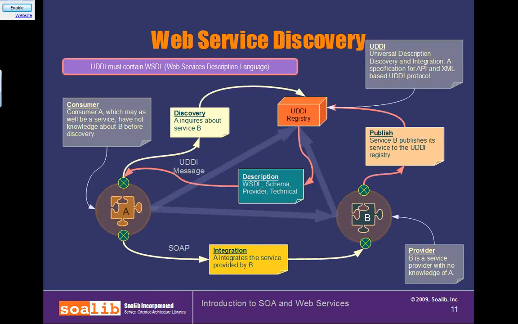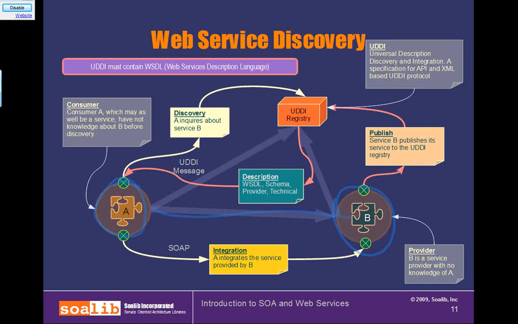XML. Now, how does web service discovery work? Web services discovery works in the following way. One server is trying to consume another server. Now, this A can be both consumer and also server itself. It can also be a service.